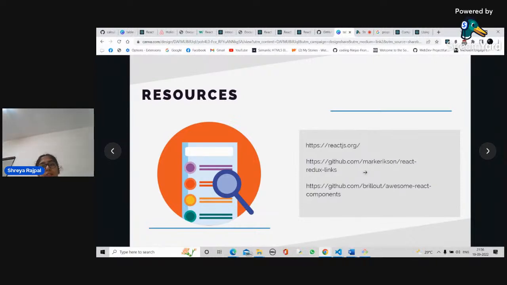So I have taught you the basics of React with state and props and conditional rendering, JSX and everything. But there is a lot in React left, and React is not just this simple React, it also has Redux in it. Then you can also move on to React Native, which is for mobile applications. So there are a lot of things in React. If you want to talk about Redux, then I'll give you a basic overview. Redux basically helps you better with state management because of its cycle.